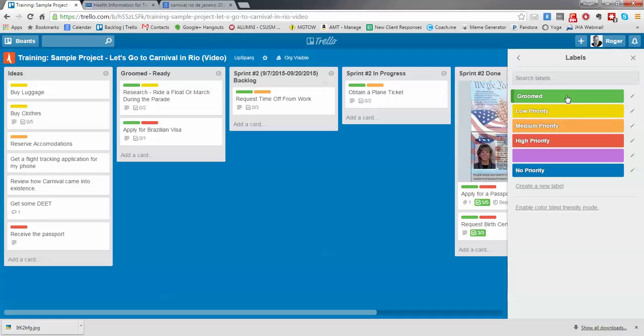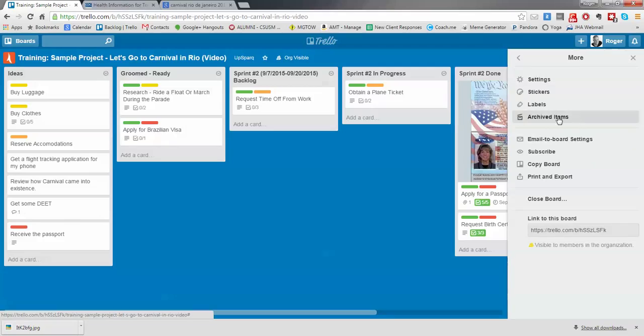I think this is actually a very important one because it immediately gives you a visual indicator on whether your stories are fit for applying to your backlog, to your sprints. So immediately you can tell that it's not here yet, it's not ready. Even if it is in this column and it was missing that, you could see it really quickly. So I'm a big believer in groomed, but you can manage your labels however you want to manage them. You can make them about priority, you can make them about constituents that they affect, doesn't matter. It's up to you. Play with it a little bit and see what works for you.